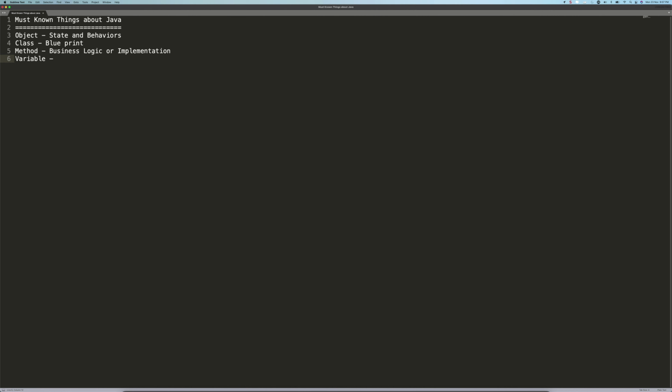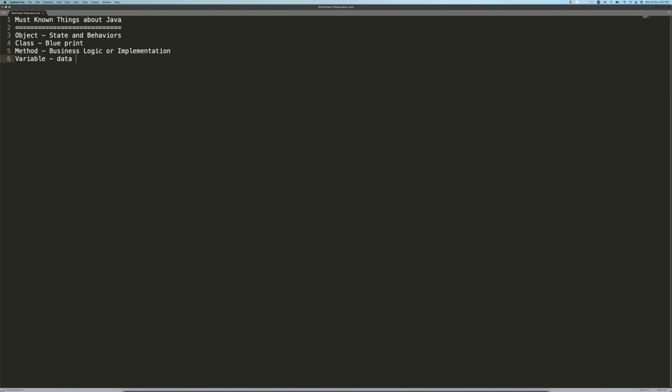Variables are a unique thing. They hold the real data. Why do we write a program? I have some data and I want to process it. In order to process it, I need to have the data with me. That is where the variable comes into play. A variable is nothing but a name holding data in a specific memory location. If you write int x = 10, it means I'm creating an integer in memory, and a place is occupied for that particular integer.